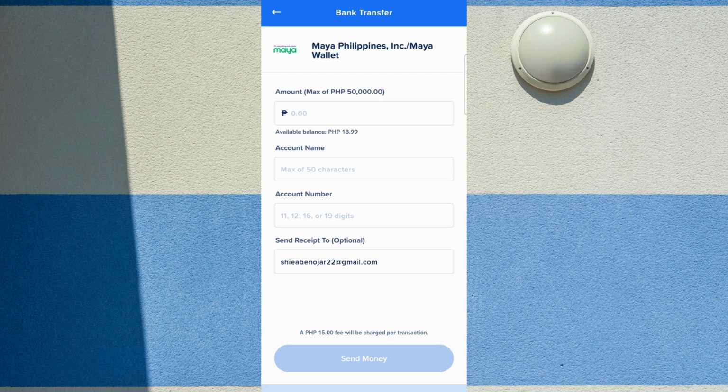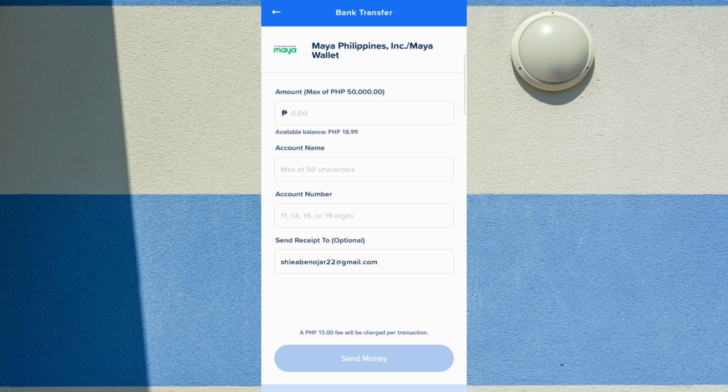In many cases, transfers post quickly, but timing can vary based on network conditions and provider processing. Fees and limits may apply, so it's a good idea to be aware of any daily caps or charges before moving a large amount. If you don't see Maya listed, try scrolling through the full list or using the search field. Make sure your GCash app is updated and ensure you have a stable internet connection and sufficient balance. If a transfer fails, review the details and try again.